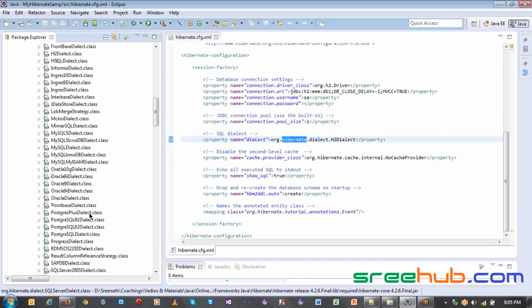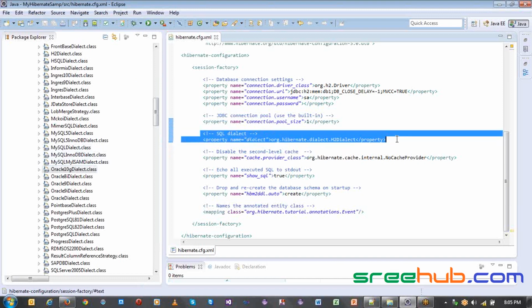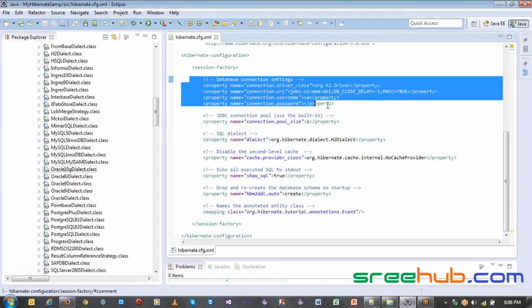Let us say you are using Oracle 10G dialect. You have to give this name directly over here. That's it. Once you give this name, whatever model class you write, in order to generate a query, everything will be converted based on the database you are giving. With this, two major things are handled. First is the connection to the database and all the pooling stuff.